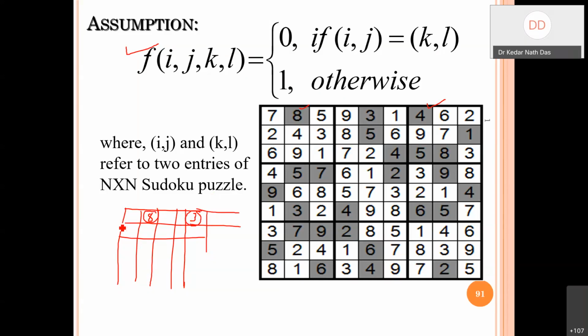If I give this question to you arbitrarily, some kid may start solving it just by putting here 7 arbitrarily. If he doesn't have any idea, say 8 again, say 4 again, there may be a repeated value, or it may not be repeated. So how can you find the fitness of an arbitrarily filled Sudoku puzzle, and how can you think of genetic algorithms to solve it? That is my main concern to teach you now.